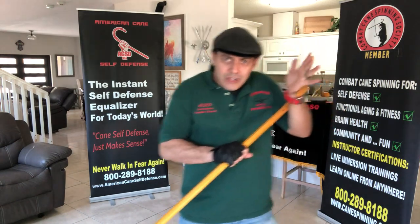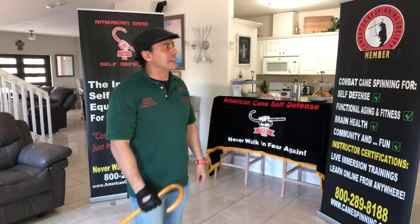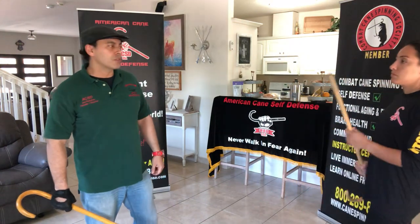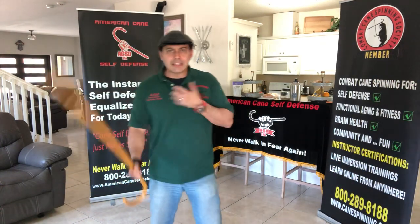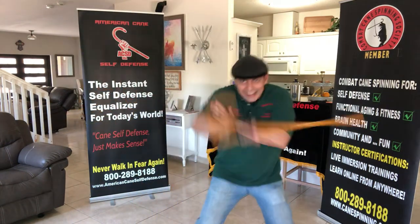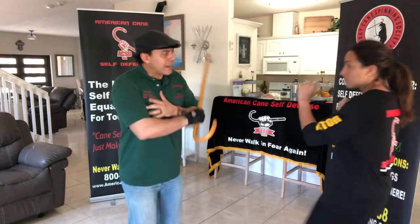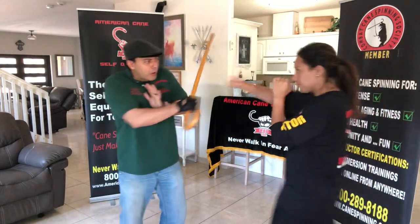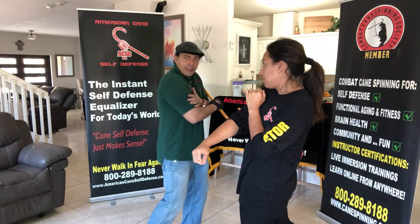That's a second example of how that works, and you can work that straight off of your cane. You can work these things solo and create that kinesthetic sense. Let's do a third one — she's going to come with a straight strike. Just put the cane here, and I'll show you the movement. That strike comes in, you're knocking down limbs. That first one is a power shot to the ulna styloid process because it's an impact tool — you're going for bone, bang. You're using that hand to cover, and now you're taking out that shin.